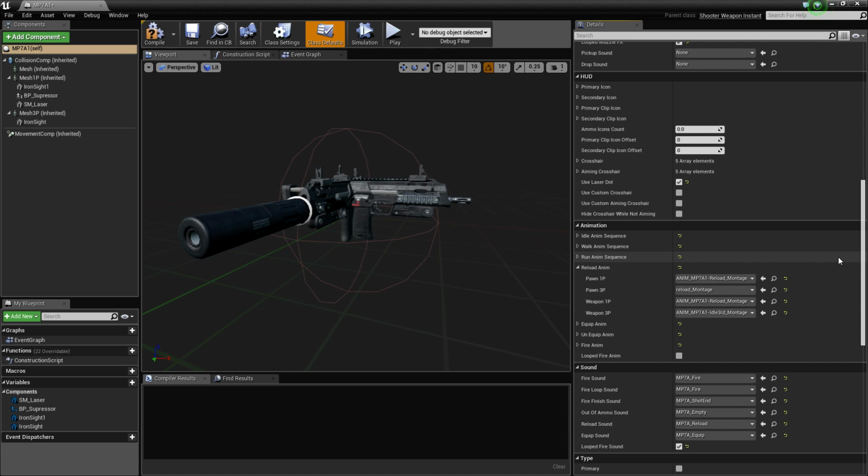So the reload makes for a good example, because we're sending out 4 montages within that reload cycle, and that would include the first person pawn and the third person, as well as the weapon for the first person and third person. The pawn would be the animation of the action being performed as far as a reload goes, like a pantomime kind of action, you might say.